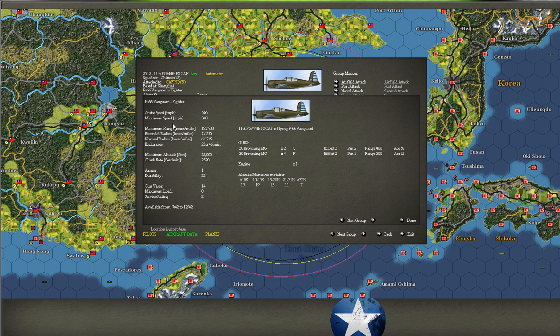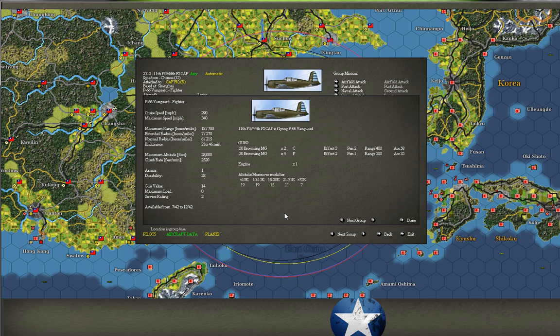But things that are important for planning purposes are its range, maximum range. That means if I want to transfer it from one base to another, how many hexes away is my limit. Second one is extended radius. If it's using drop tanks or something, how far out can it do things like patrol or escort bombers? That'd be 7 hexes in this case. And its normal radius is 6 hexes. Then it kind of goes into miles on top of that. But I only look at hexes for planning purposes. And the rest of these numbers are just sort of to compare like units.